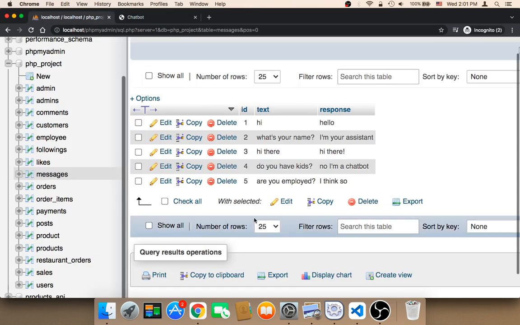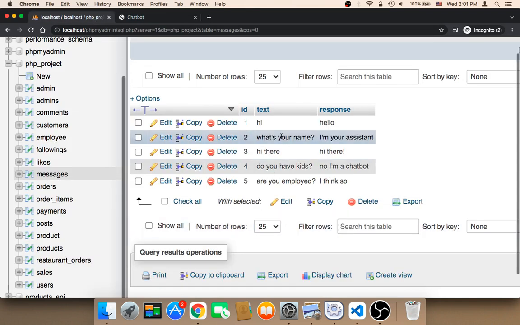So as you can see, the chatbot is going to be smart only if you give it as many statements as possible. And to give the user a great user experience, you need to design the chatbot to serve a specific purpose.